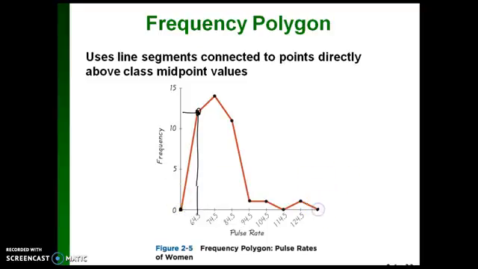And then the anchor out here to close it could either be at the end of the axis or it could be at the bottom of where you would have had the box. That's kind of negotiable, but it has to be closed. So there has to be a dot at the beginning on the x-axis and a dot at the end so that it closes this up, because a polygon actually has a special definition. It's a closed figure, and if you don't anchor it to the x-axis, then it's not closed.